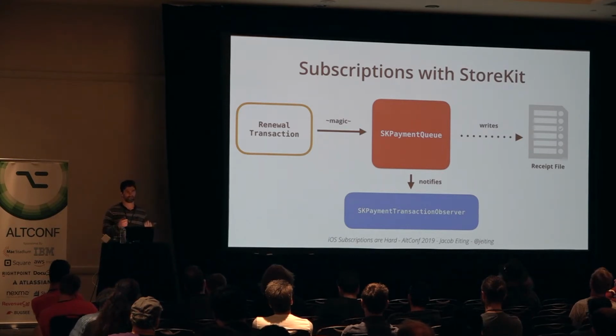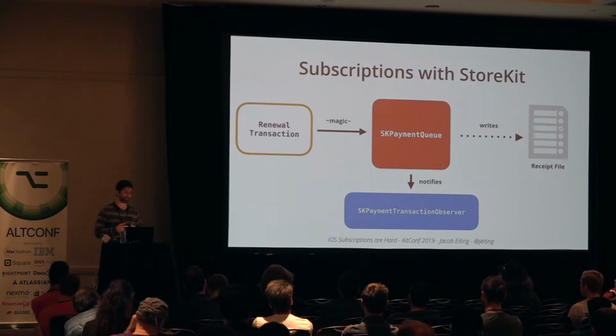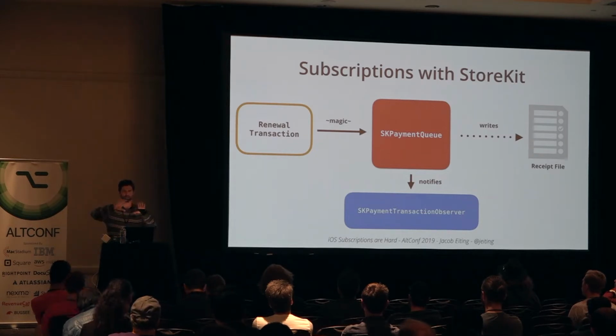You need to then consider, well, what happens if a transaction shows up on the queue and I'm not logged in, for instance, or I'm logged in as a different user. There are lots of edge cases that this creates, and that's part, I think, of the complexity of dealing with subscriptions on iOS. You have to really think about the mismatch between your app state and StoreKit state. And yeah, they don't necessarily make it easy.